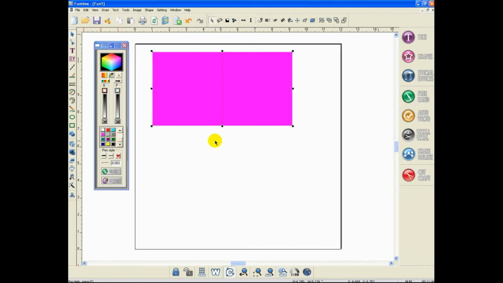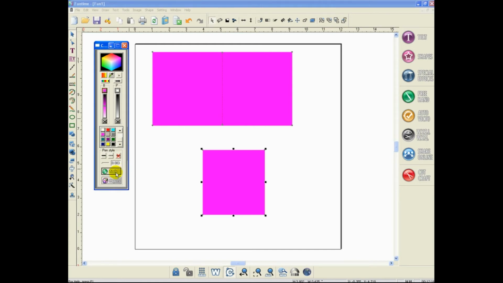The next thing that you're going to want is to create an area that will be latticed. To do that, grab your rectangle tool and you can just kind of visually eye where you would like the lattice to be on your card and draw that out. Select that and drag it away from your card, and of course change the color so that you can see it.